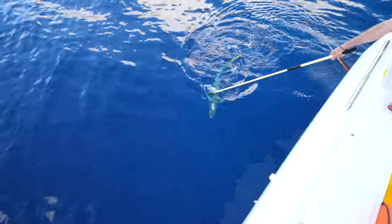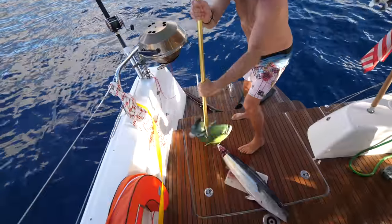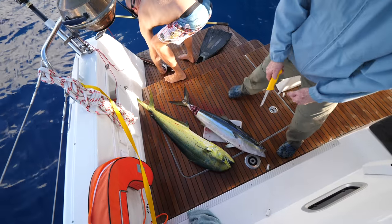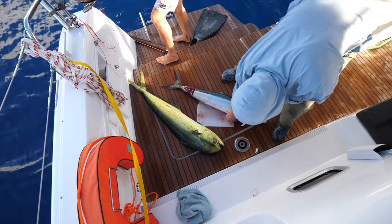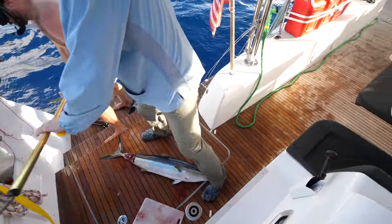That's a beautiful fish. Yeah, it's just like that. Wow, we have a lot of food. Yeah, and we're gonna have a wahoo for sushi. This guy's gonna go berserk, this girl. Who is? This dolphin, she's gonna go nuts. Yeah, look at her looking at me right now. He's going back home, water.